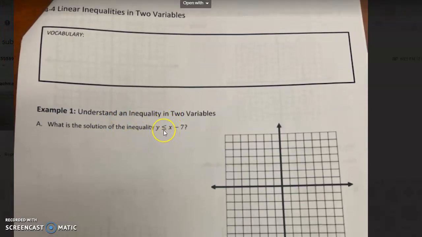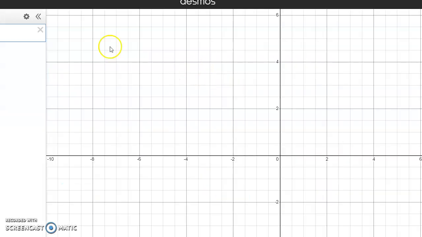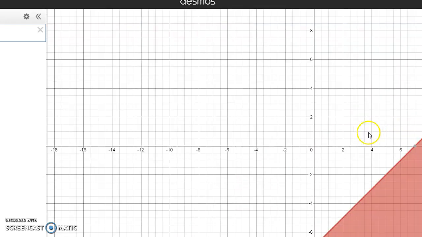You are going to need to use these symbols. So we're going to type this in, and I want to show you what this looks like in Desmos. You're going to go to Desmos, graphing calculator, and then this pops up. So we need to type in the inequality, y, and then you're going to have to go down here to the keypad, press that up, and we have y is, let's see, this one was less than or equal to, and then it was x minus 7. And this is what pops up.